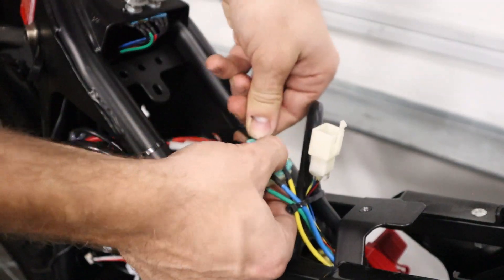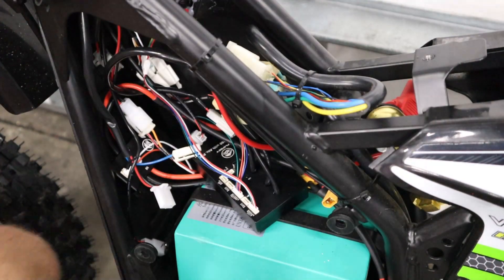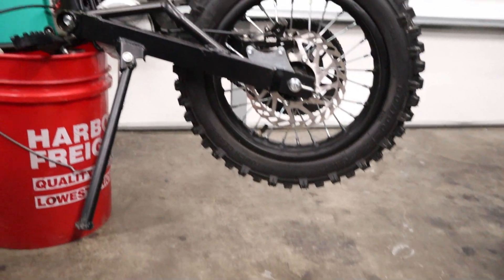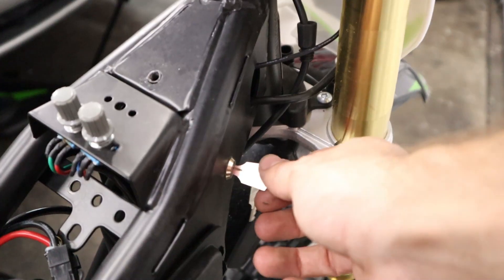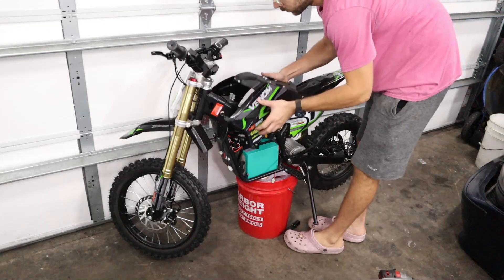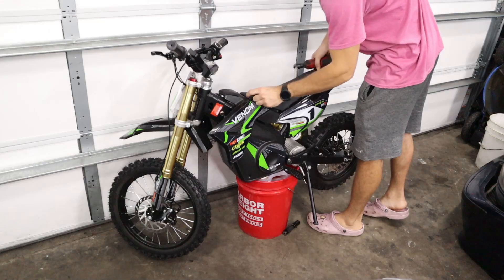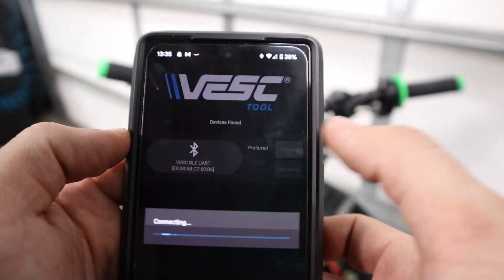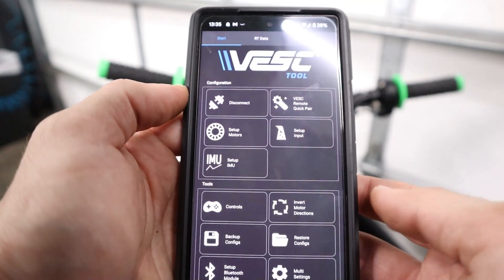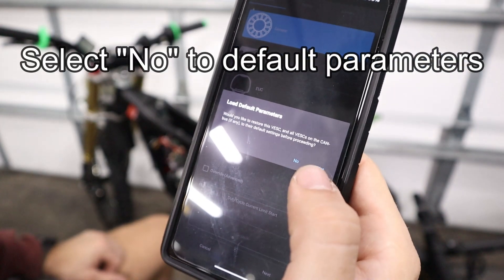We're going to connect this onto my e-bike and then do the self-learning procedure. Before you start, you definitely want to lift up your rear wheel or make sure your motor isn't connected to anything, because during the procedure it's going to spin up the motor and you don't want any accidents. When you turn on the controller, it should light up a little LED on the board itself, telling you that you're getting power. Halfway through filming this video, I decided to upgrade to the larger 75-200 controller and also went with the Pro V2 version, which has built-in Bluetooth — so you'll see me configure this controller using my phone via Bluetooth, which is a really cool feature.